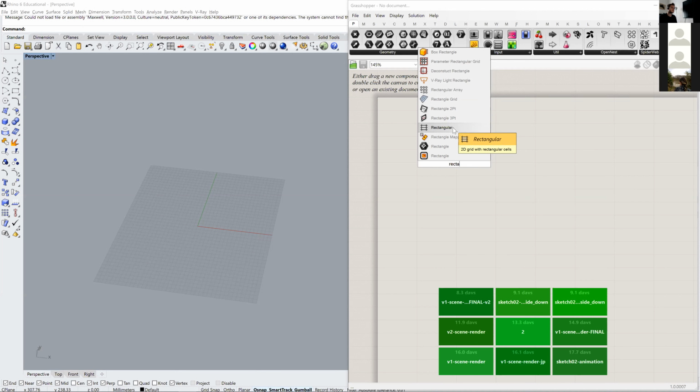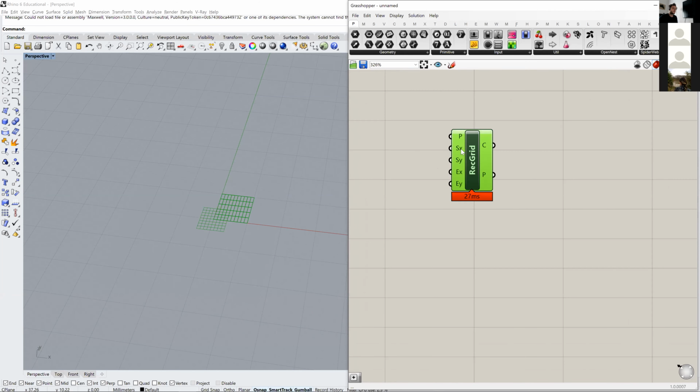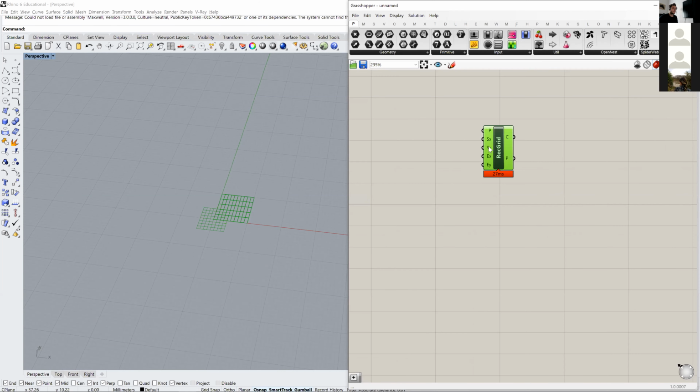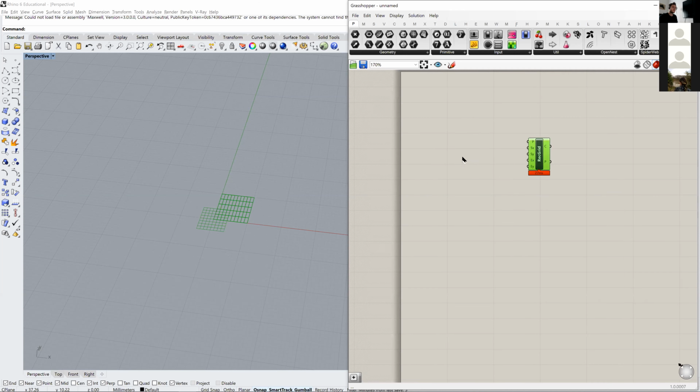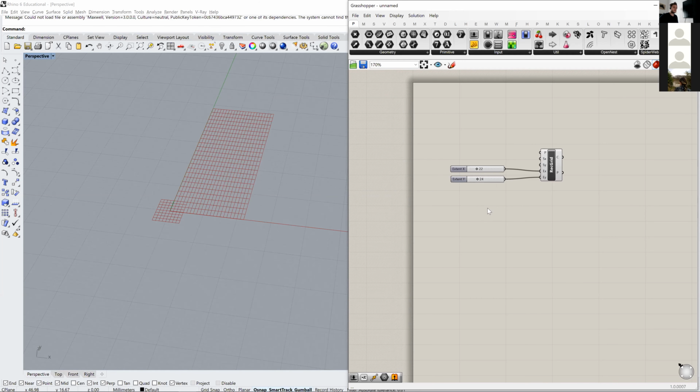I will use rectangular because maybe we will have to adjust the scale in every direction differently. Size of the cells and number of cells. So we will use 2 sliders for each of these inputs. Let's have it like this.